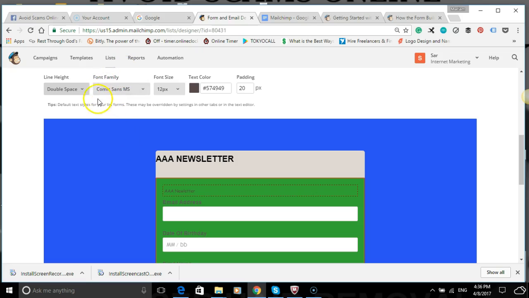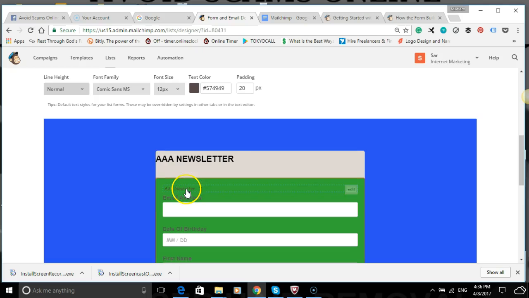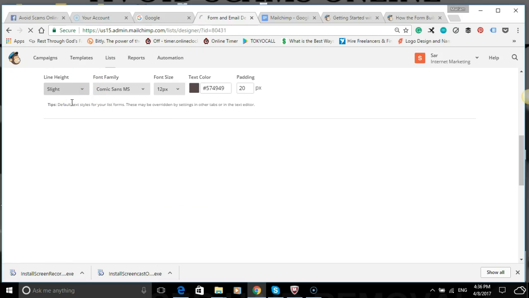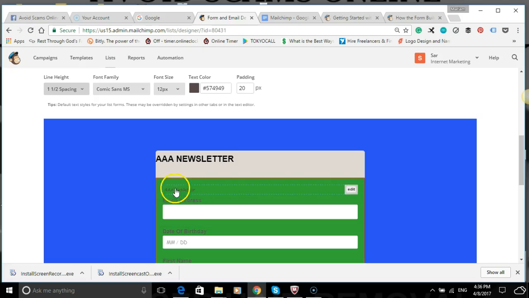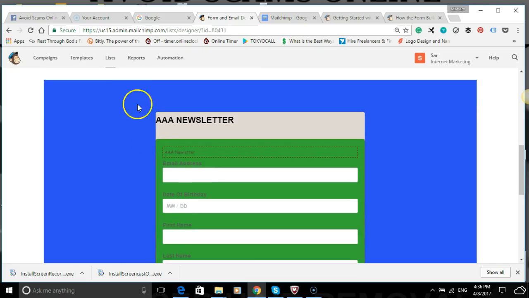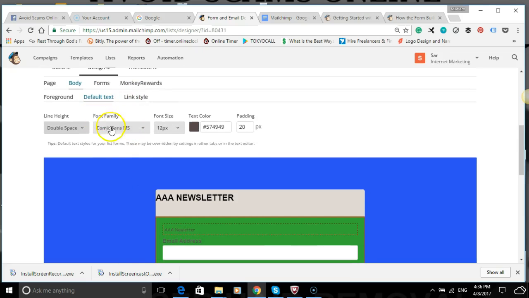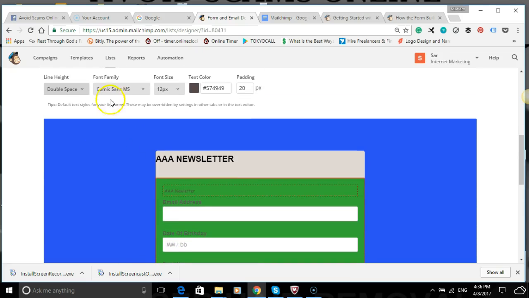Then the font size. This is the line height issue. I don't know if the line you see is normal, light, 1.5 spacing, double. So I leave it at double.